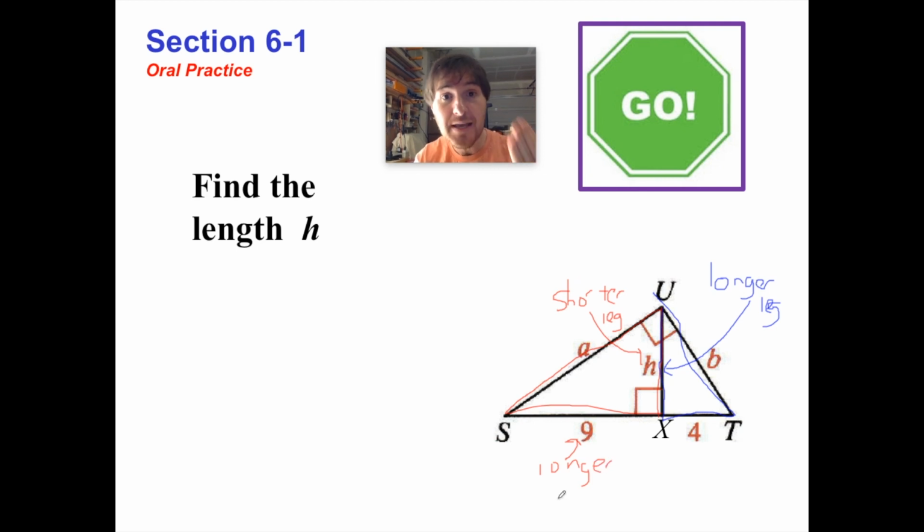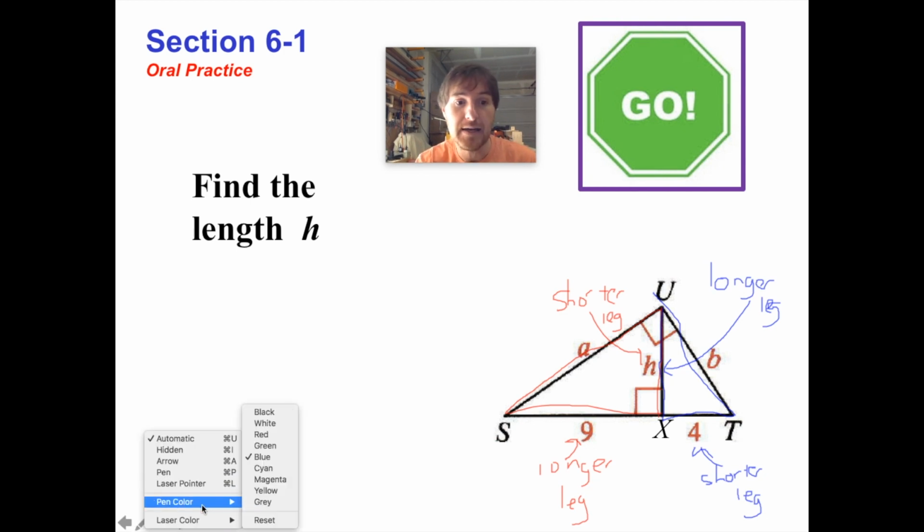We're just coming out of this in chapter 5, the similarity chapter here. So this longer leg here, H, goes to this longer leg here, which is 9, and this shorter leg here, 4, would correspond to this shorter leg of the red triangle over here, the medium-sized triangle, which is H as well. So guys, we're going to have a geometric mean right here when I set up my proportion. So we could solve this. We could figure out what H is via similarity.